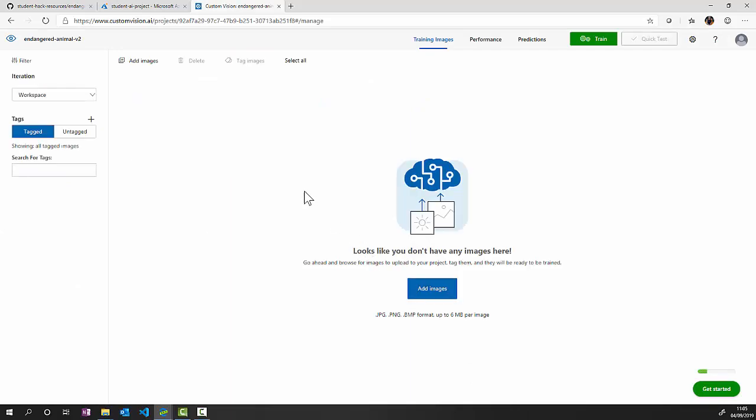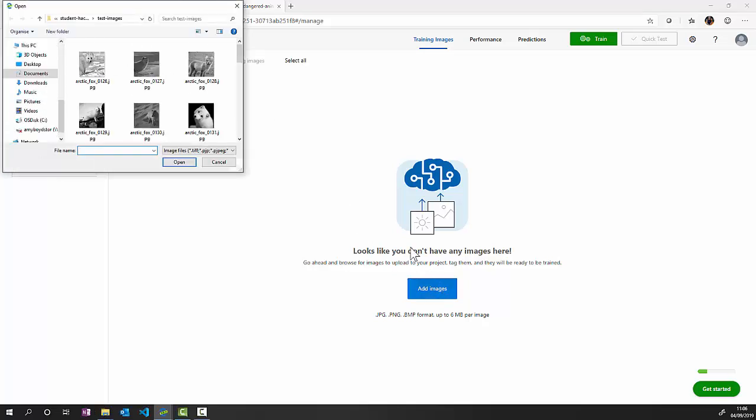Once you load the project, you'll notice we go to this workspace, and this is where we're going to start creating our classification algorithm. So first things first, let's get some images in that we're going to tag. If we click on the add images button here, or up here on the left, we can go and search for our resources.